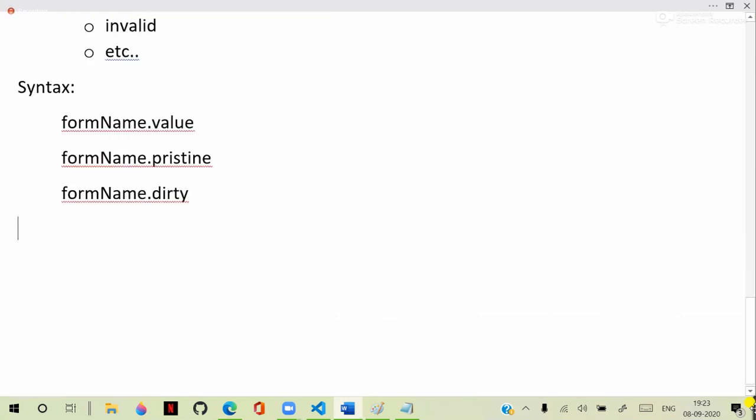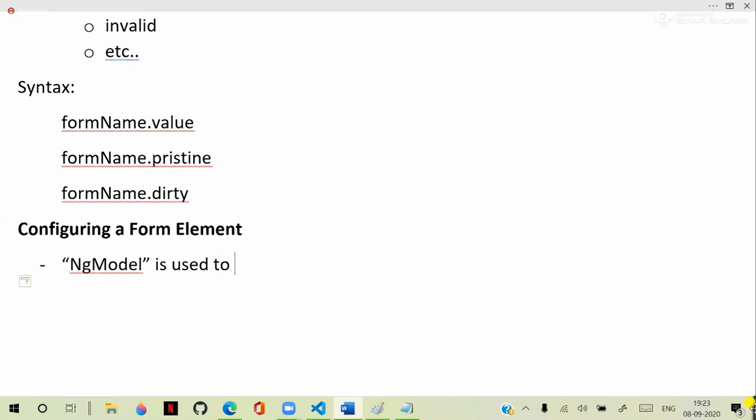Then how do you configure a control? Technically, how can you define a form element? Usually to configure the form element, we simply have to use ngModel.